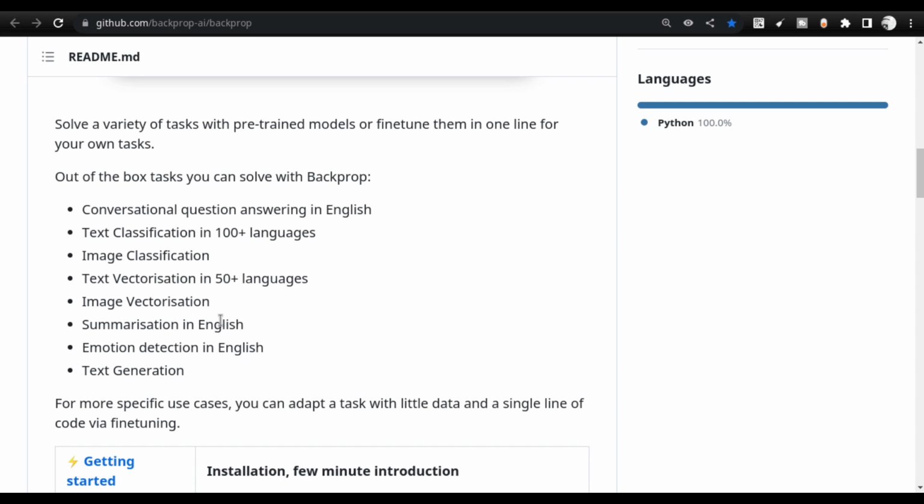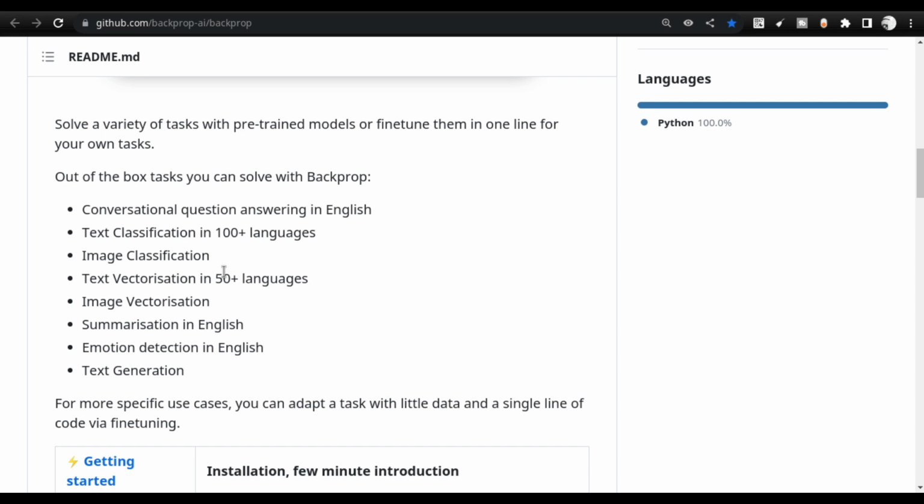The point is how the underlying models that you pull into these libraries interface. Backprop makes it so easy for you to work with multiple languages. The rest of the libraries don't talk about vectorizing multiple languages or classifying different text, but backprop is designed in such a way that it can help you work with such tasks way more easily.